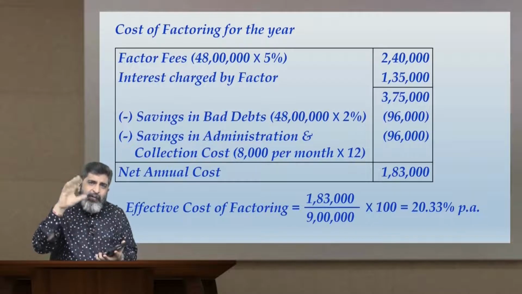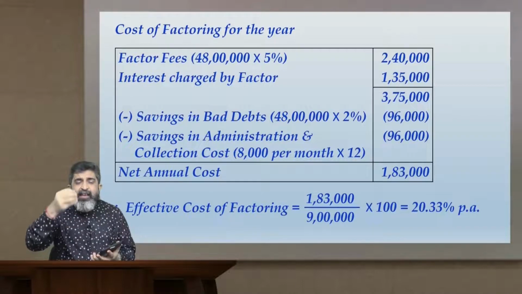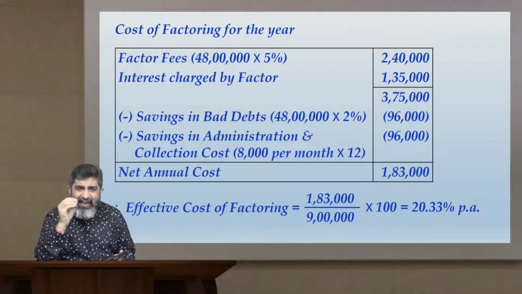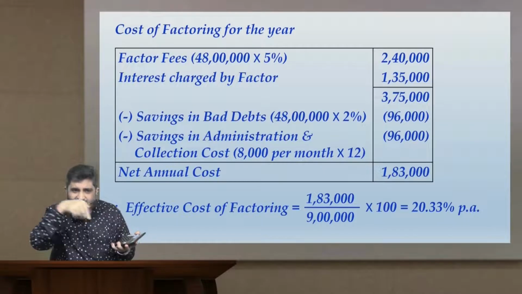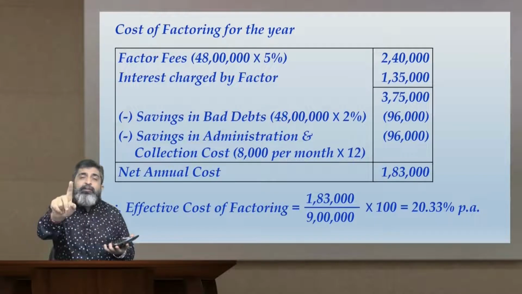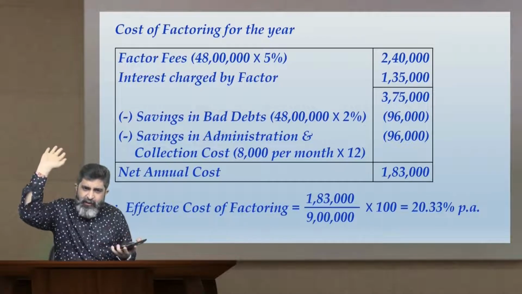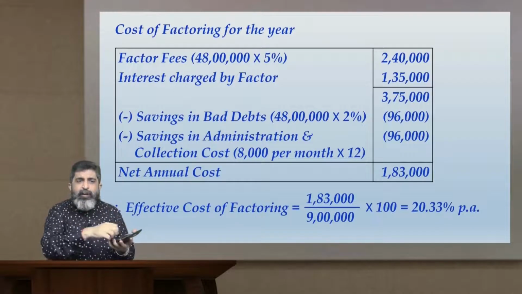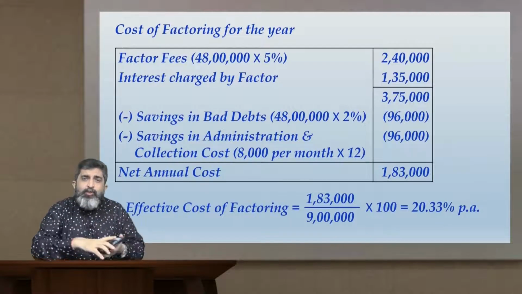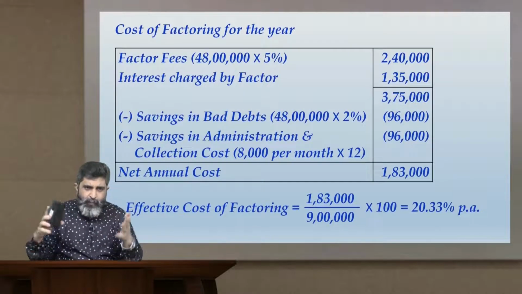Now, how much money will the factor collect? If the factor is collecting even 11,99,000, I am not bothered with that. Factor still has to pay me 12 lakhs because the factoring is on a non-recourse basis. Factoring being on non-recourse basis, loss of bad debt will be borne by the factor. So why should I even talk about bad debts now? I should not even talk about bad debts.